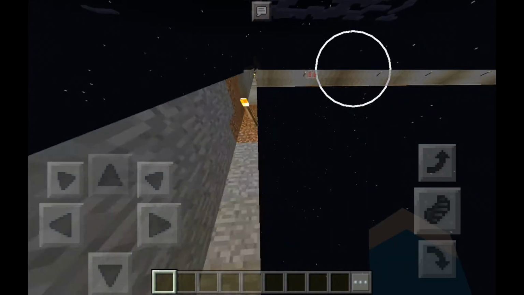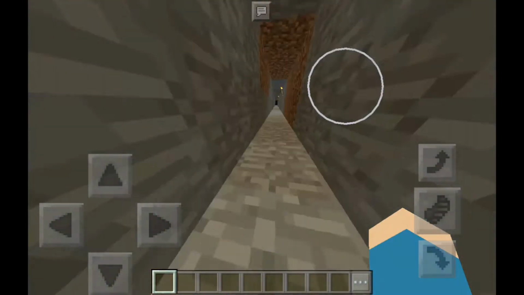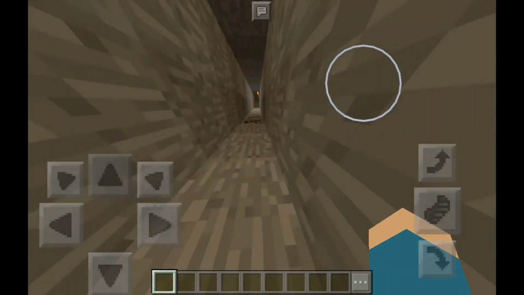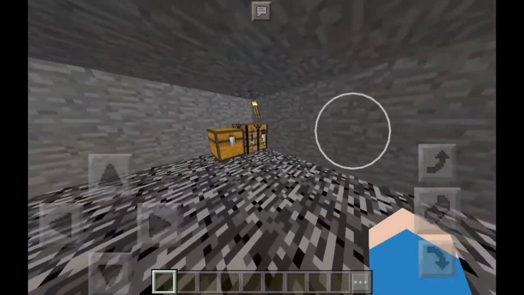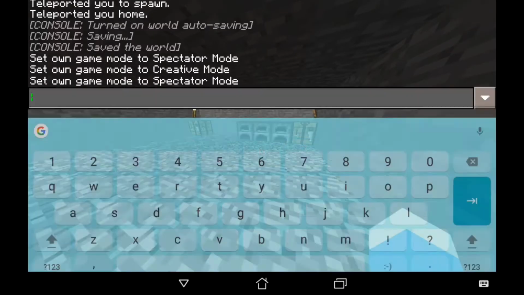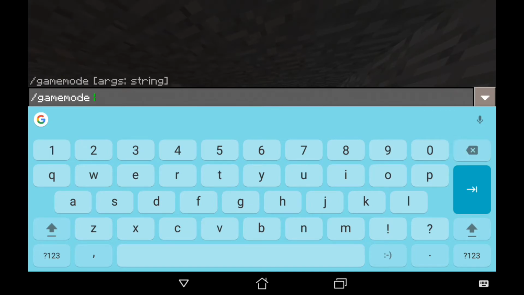But look at this. After I went to the left, I went to the right, and I was just doing some random mining, and yeah, I think this is it. I mined down, and I actually mined into someone's base, and I have no clue whose this is. I haven't even checked the chest yet. But guys, I'm super lucky for finding this. So, let me do game mode 1.